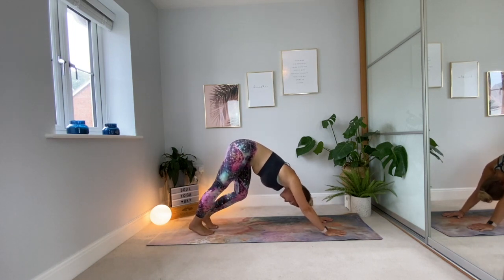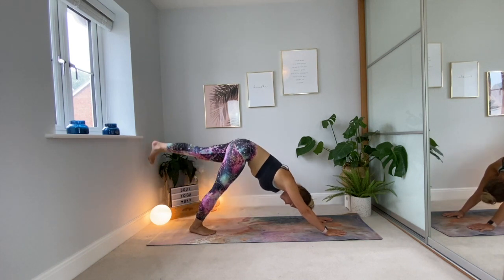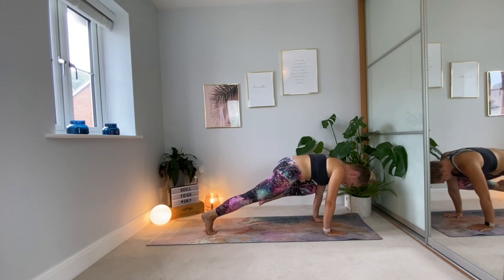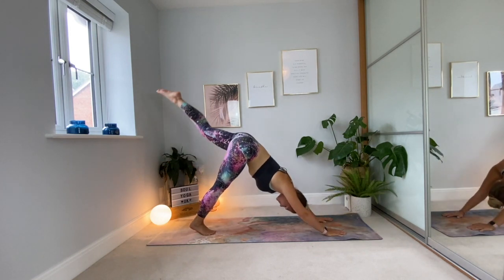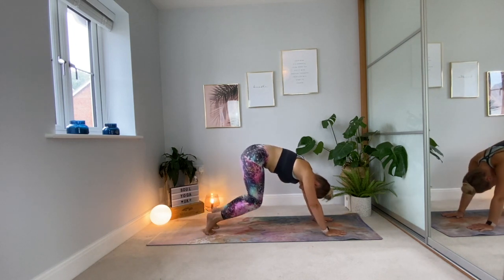Pedal through the feet for just a moment. And then send that left leg all the way back up. Draw the knee in, take it out towards the elbow. Send it back up and lower it back down. Come down onto the knees.